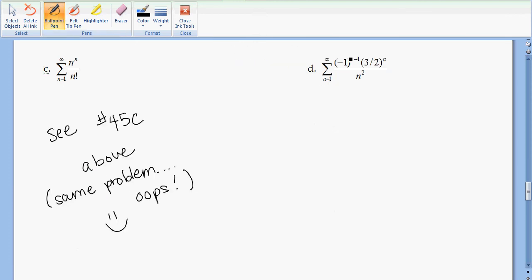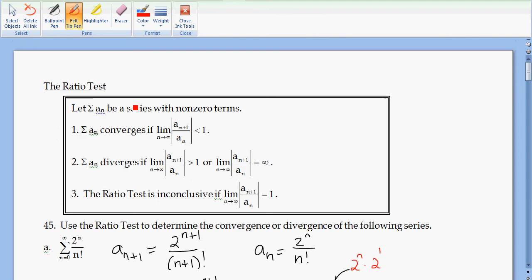So this next one we'll notice actually is an alternating series, so you might think to yourself you should do the alternating series test, and you certainly are welcome to try. What I want to point out is something that I didn't explicitly say about the ratio test, and that is that if the ratio test tells you that the series converges, it actually converges absolutely.